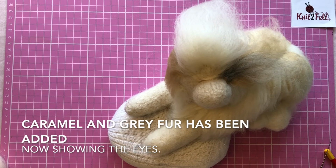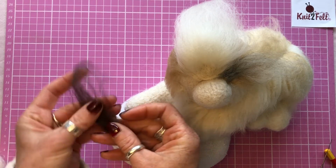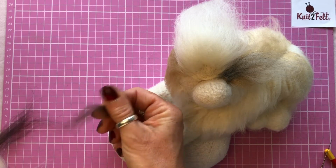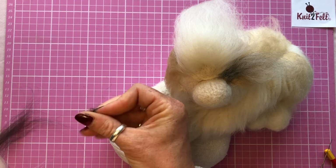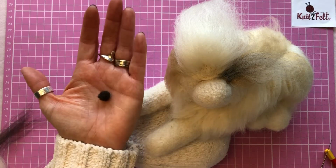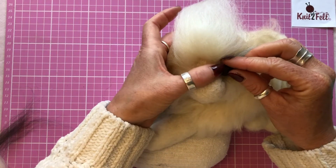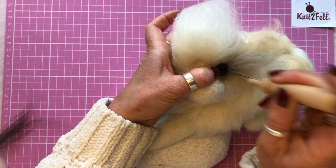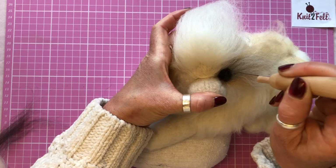So with the brown, what we need is here, so it probably looks quite black on the video, but it is dark brown, just a small piece. And then what we need to do is we need to roll this into a small pea shape. So I'm just going to roll that around in my fingers, and it's going to be about the size of a small pea. And then I'm going to place that above the nose here, and then this brown part needs to be pretty flat, trying to keep it circular.